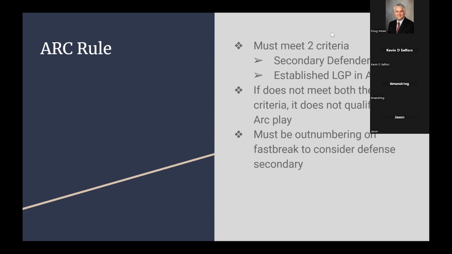The other thing that I would add to this is, remember, if that defender is in the arc, they can go vertical as long as they're in the air, okay, and still be legal. So even if they establish in the arc, the play comes in, they jump, and there's contact, as long as they're in their vertical plane and off the floor, that's a legal play.